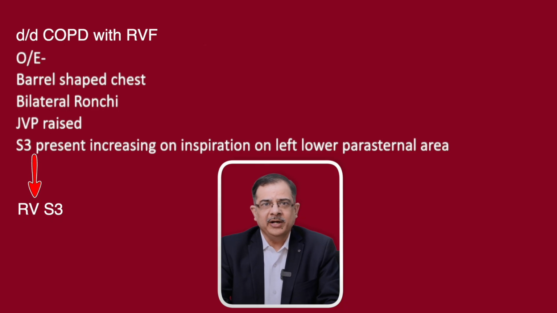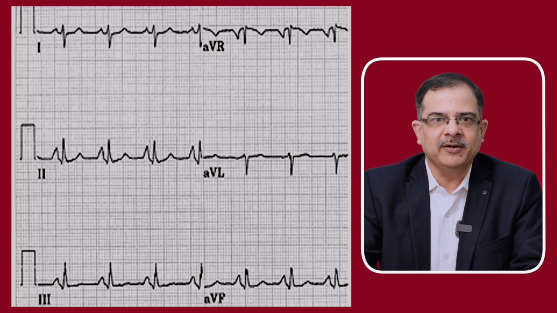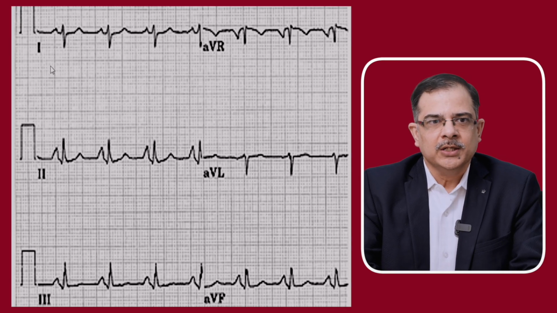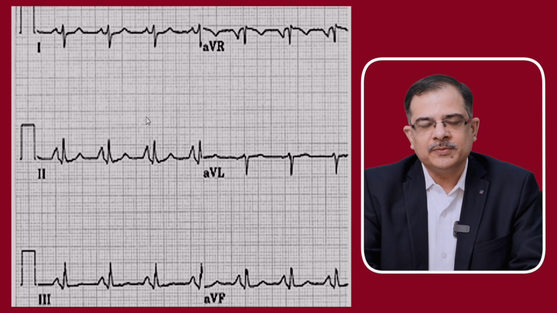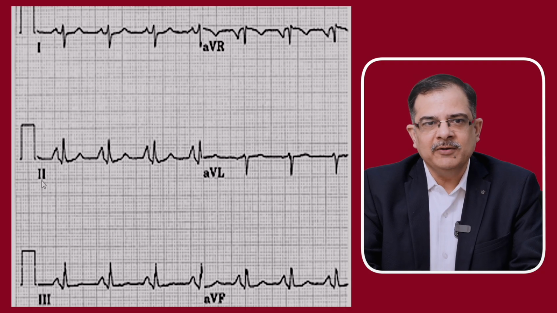So, let's see how it will affect the heart. It will affect the right ventricle. It will affect the right atria. So, it causes a right atrial enlargement. So, once it is clear in our mind what will be the expected finding, then we look at the ECG. So, in the ECG, if we are suspecting a right atrial enlargement, then we will look at the lead 2. So in the lead 2, because we are suspecting right atrial enlargement, focus on the P wave.